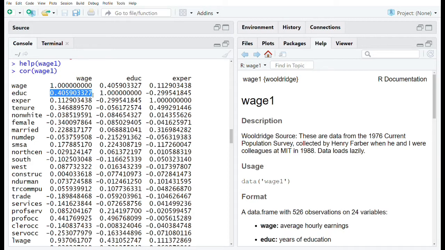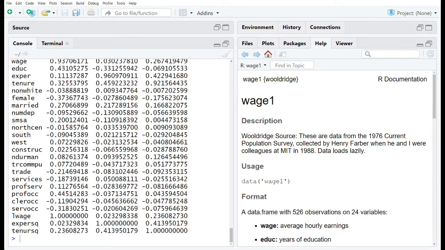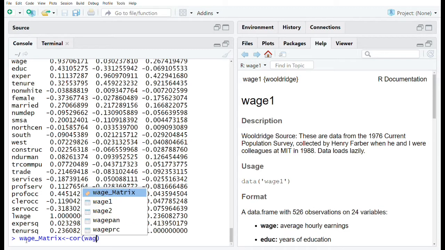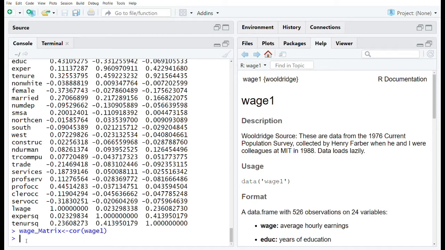So why don't we visualize these correlation coefficients by corrplot. Let's do that here jointly. We define a variable. Let's say the variable is wage matrix, just to have some kind of variable name. And then we use the arrow for assignment. We assign the command cor(wage1) to that variable wage matrix. So nothing has happened, but in the background, of course, the computer has already assigned cor(wage1) to wage matrix.